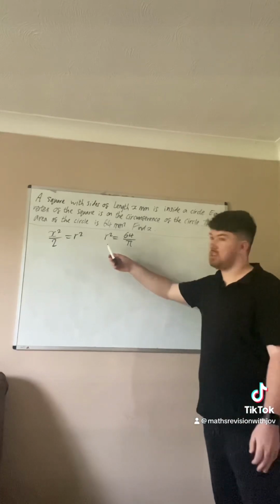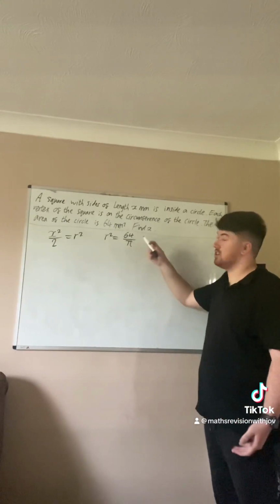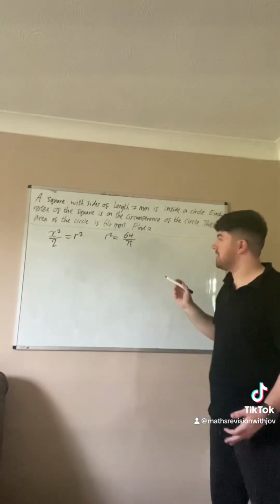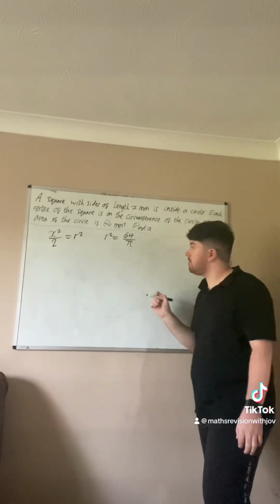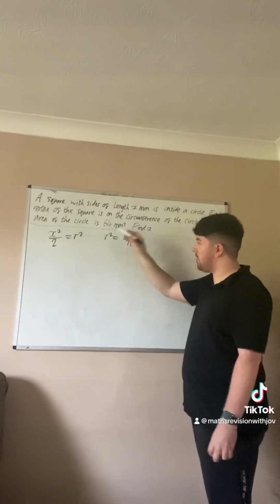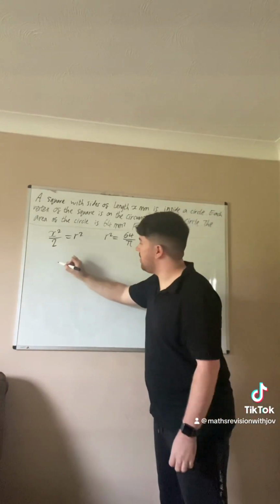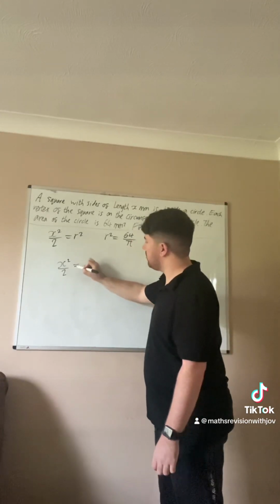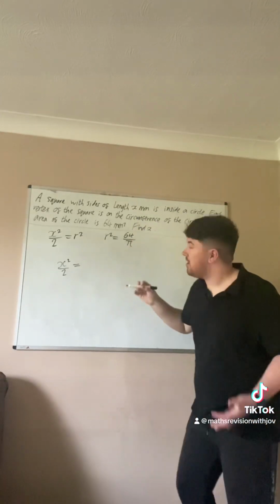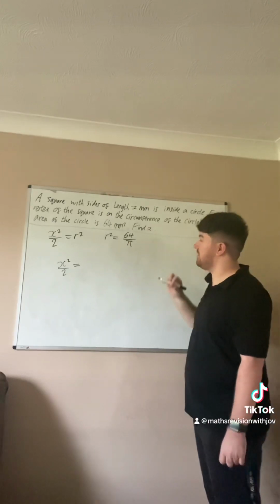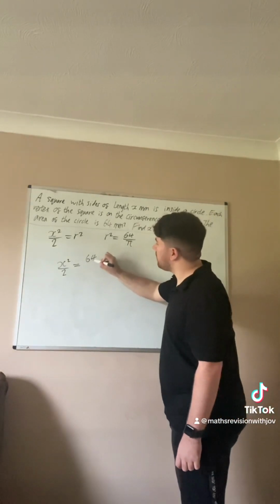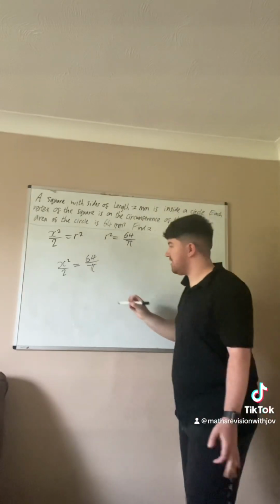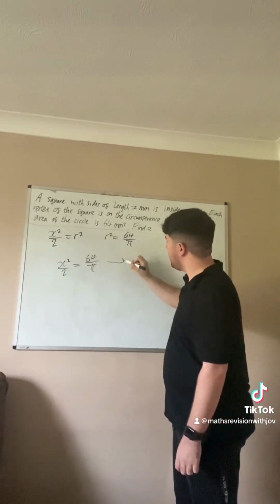Finally, we've got our two equations here, which is enough to solve for x now. I've squared both sides of this one again because it's actually simpler, as the r squared turns up in this equation on the left here. So it makes it really nice for a substitution. If we just combine these two equations, we get that x squared divided by 2 is equal to r squared, but r squared is equal to this thing over here, this 64 over pi. We can solve this equation really nicely. It's a really nice little solution.